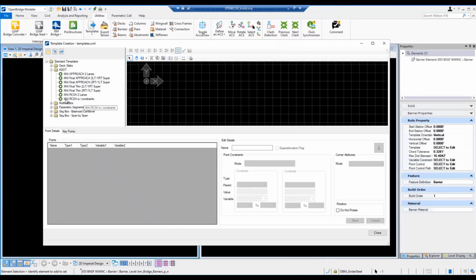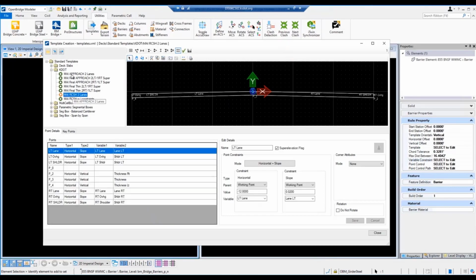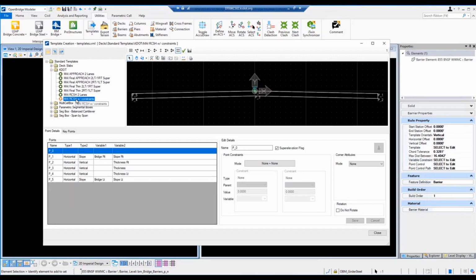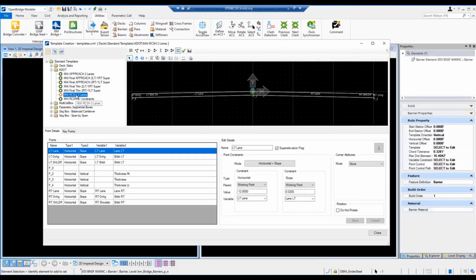A few of these came through as applicable, but I don't know that they are. Yeah, I think they are. I don't know that they were far enough along in development before getting loaded into KDOT's templates file.